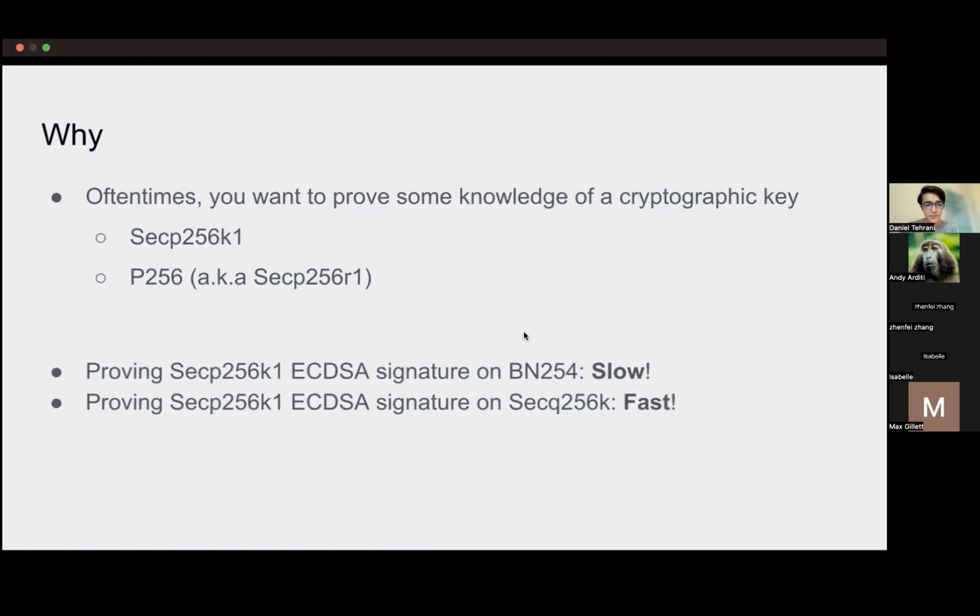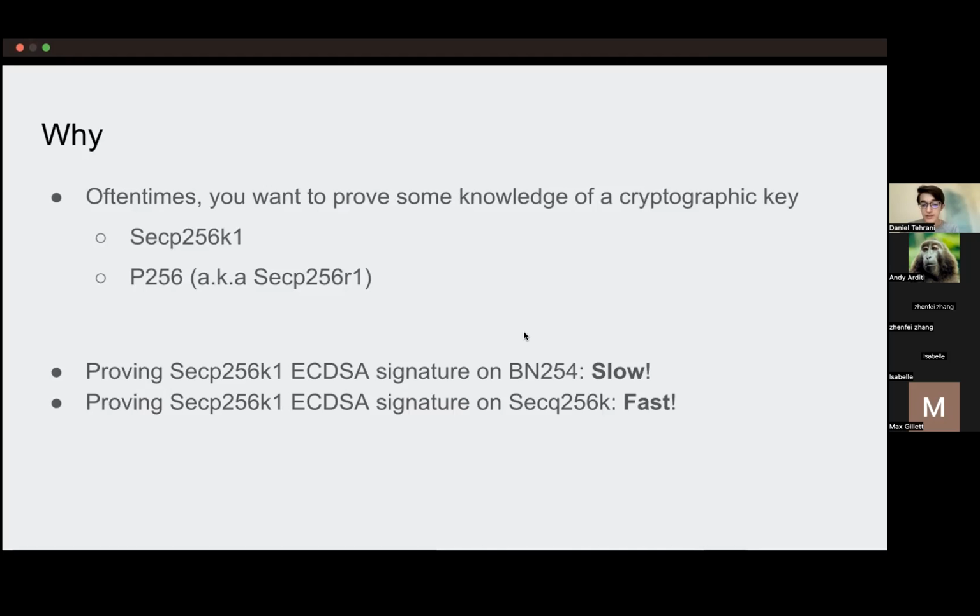Basically, proving a statement about an ECDSA signature, for example, on a BN254 curve, which I think is usually referred to as a ZK-friendly curve, you will need to do wrong field arithmetic, so the circuit will be really large and the proving will be really slow.